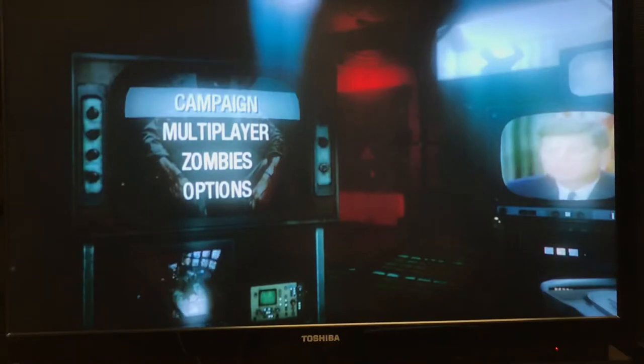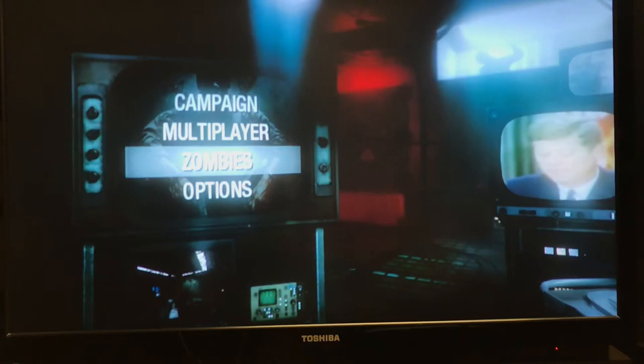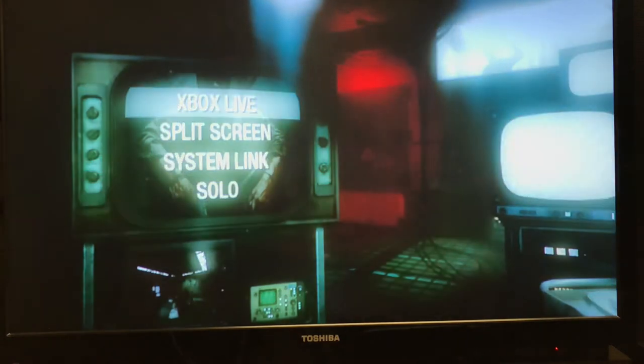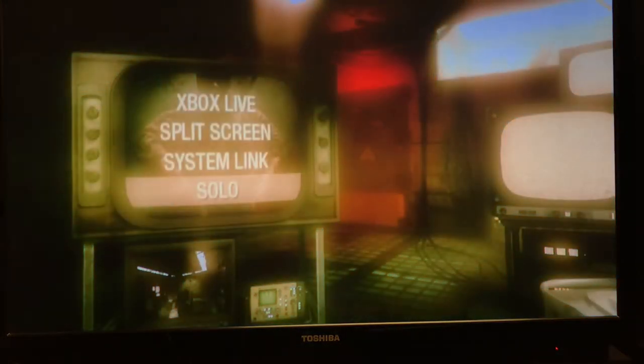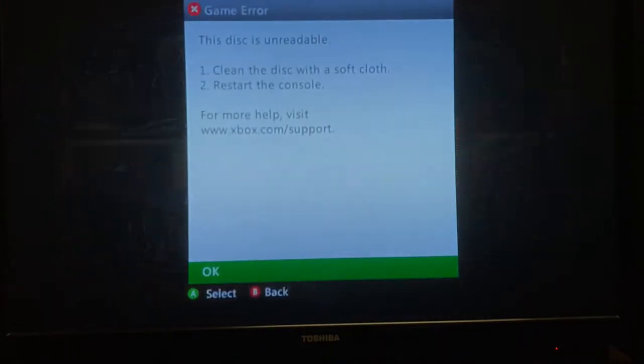The primary issue was the game was not working on the zombies mode. My friends and I, when they come over, like to set up a LAN system using system link. But if I go down here even showing you in solo, if I go ahead and start up one of these maps, the game gets going and then as it's loading, all of a sudden I get this — disc is unreadable.